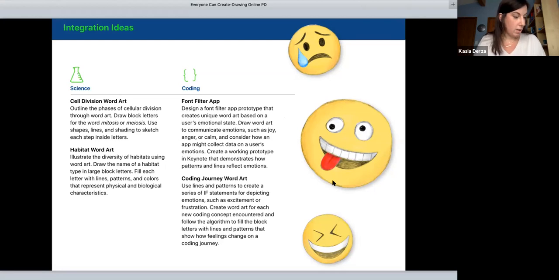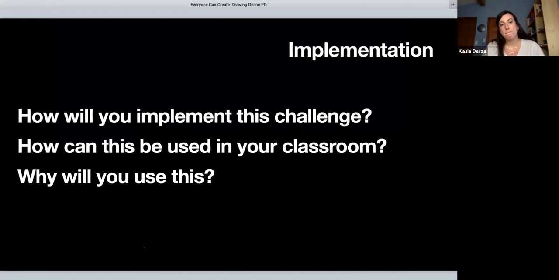So how could you integrate? And I would really love for you to take even one thing from this and try it when school starts, because I know I showed you a lot of things quickly in Keynote and in Notes and all that, but kids love drawing. When I teach Everyone Can Create, drawing is always the one they want to spend the most time on because they love expressing themselves. So I definitely recommend all the projects that are there.